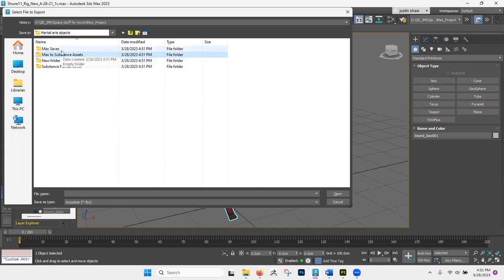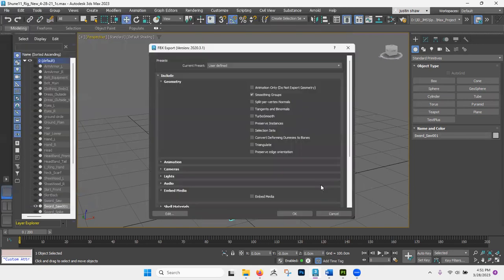I'm going to start out with Max to Substance. We'll call this Sword, and I'm going to keep it as an FBX and hit Save.